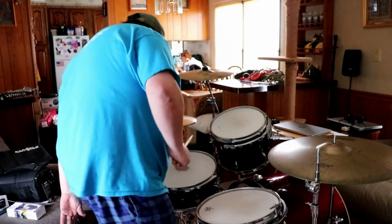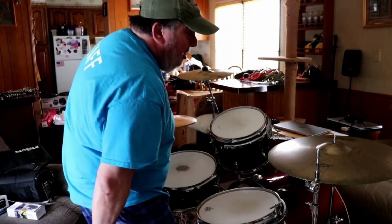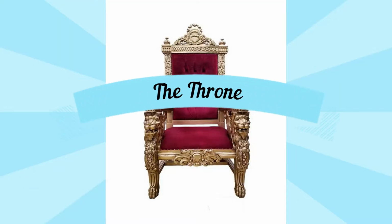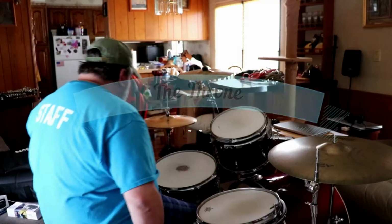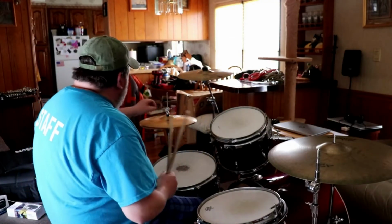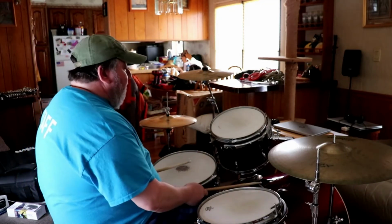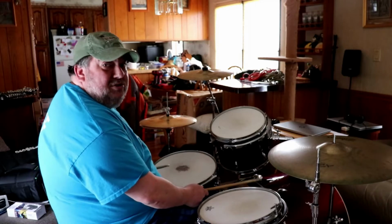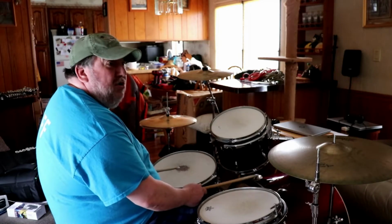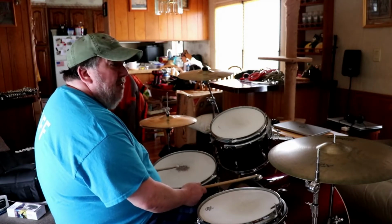Now first, the part that we sit on, you can probably figure that out. It's called a stool, or you can call it a throne. So the main two drums that you're going to play the most is your bass drum, which is your biggest drum, and the bigger the drum, the deeper the drum, the deeper the tone, the sound. So that's your boom.